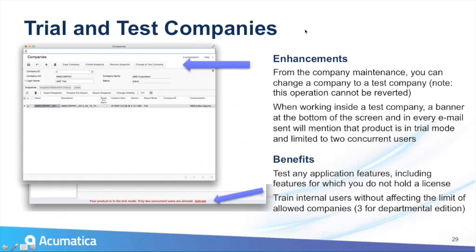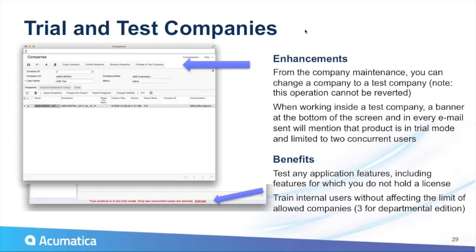Trial and test companies. So in version 4.10, we added licensing. So now we validate that the database only contains the number of companies that are allowed based on your license. So, for example, the base Acumatica edition will allow you to have 3 companies. Many times, customers want to have a copy of their production data to do training or testing. As well, it is quite useful to have the sample company that is shipped with the product installed in the system.